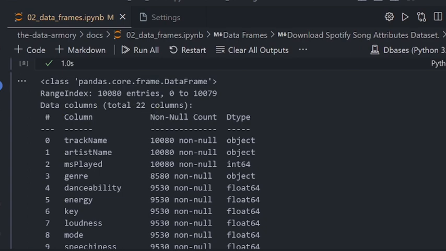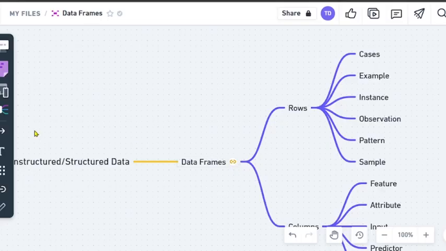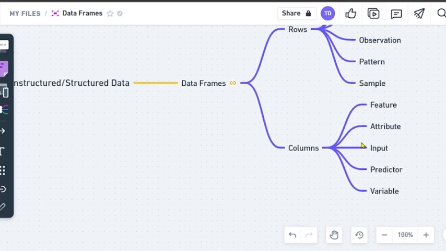And remember, as we had said, when we talk about 10,000 entries, that is the same as saying it has 10,000 cases, examples, instances, observations, patterns, or samples. And when we say that it has 22 columns, that is saying it has 22 features, attributes, inputs, predictors, or variables.